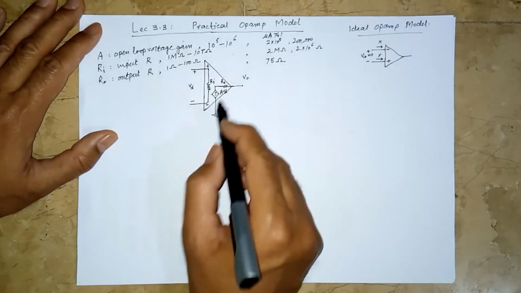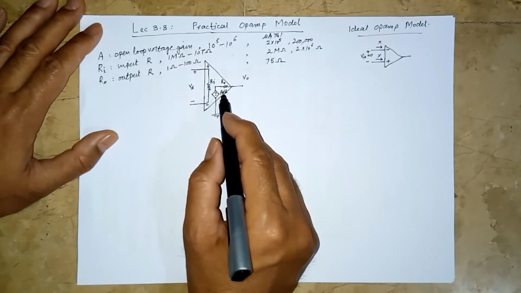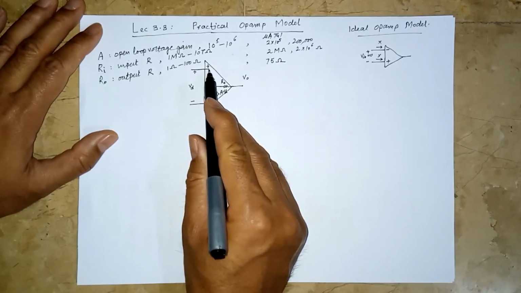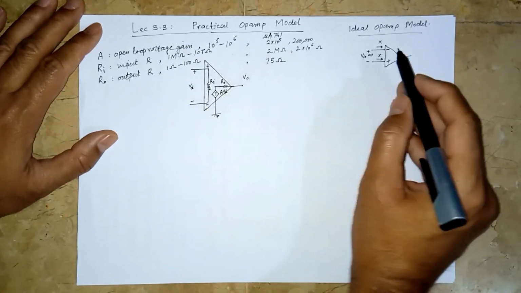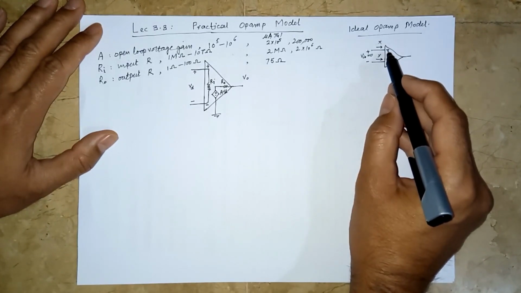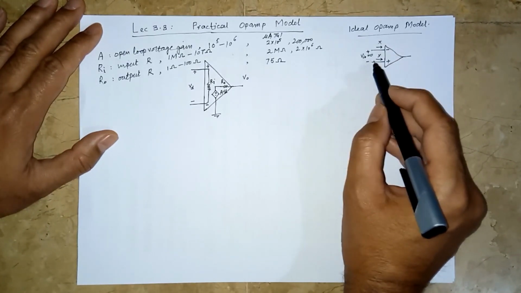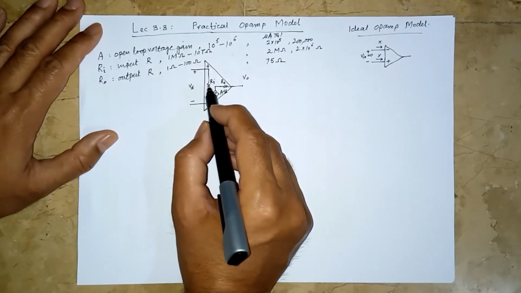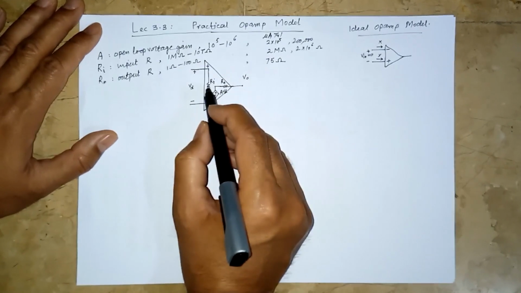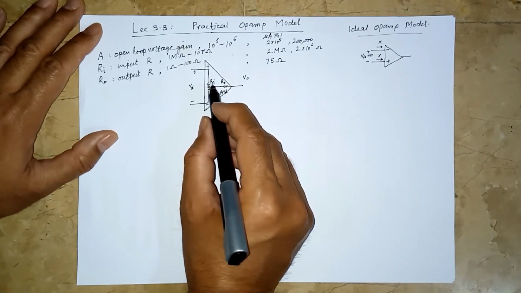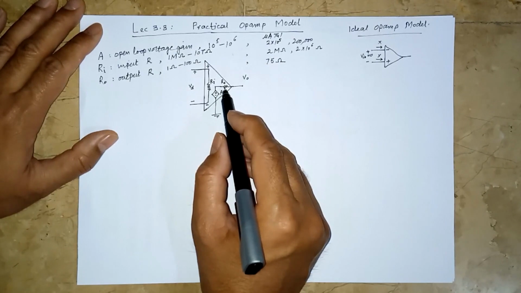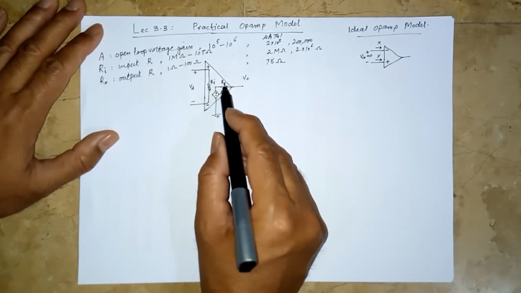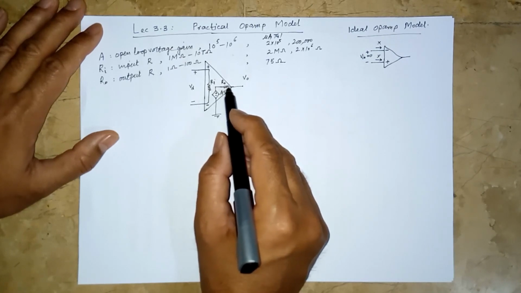So this is actually a practical model. We are no longer saying that there is no current going inside, but we are trying to model the pins. In the ideal op amp, we can model it like there is nothing connected here. That is why there is no flow of current to the inside. But in reality, the internal circuitry must be presenting some resistance, although it's very high, there is some resistance. And the construction of the op amp is such that the output resistance is tried to be minimized as much as possible.